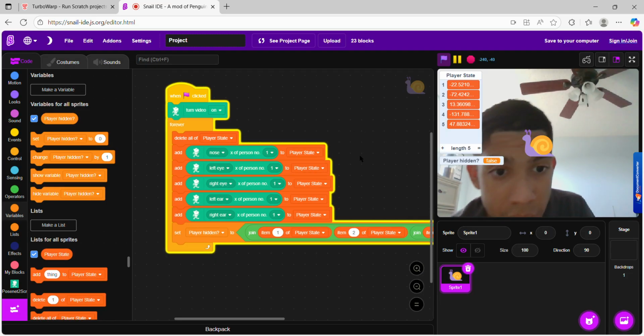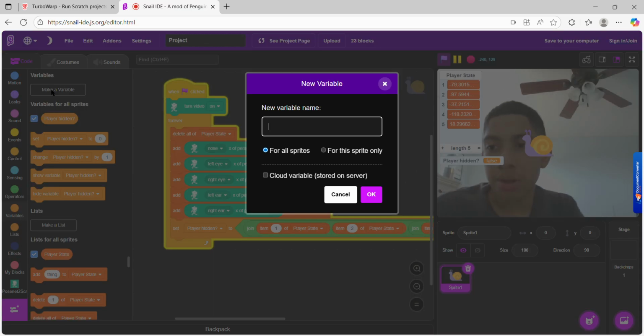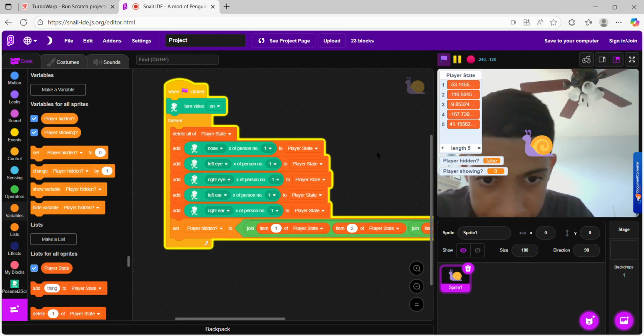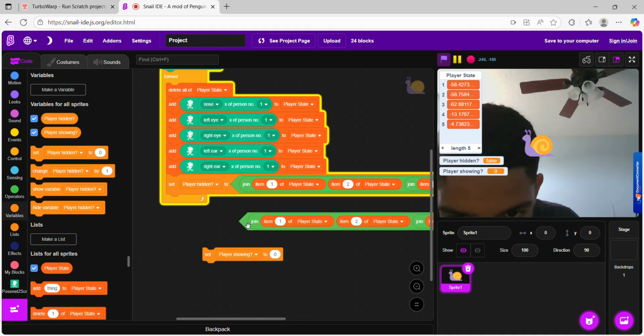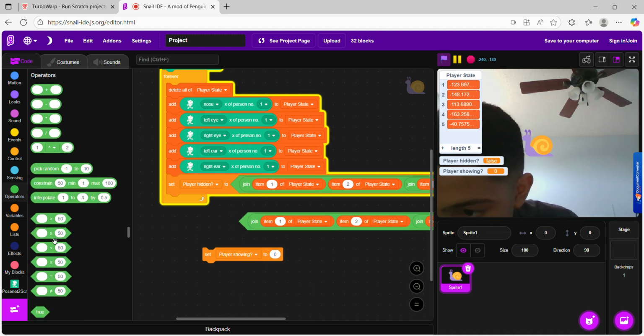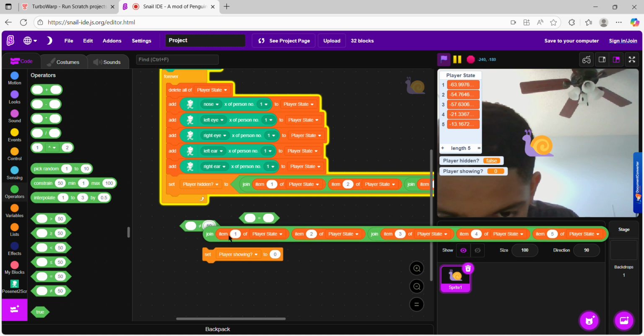Or if you wanted to get that other variable called player showing, set player showing to the same thing, but a not loop.